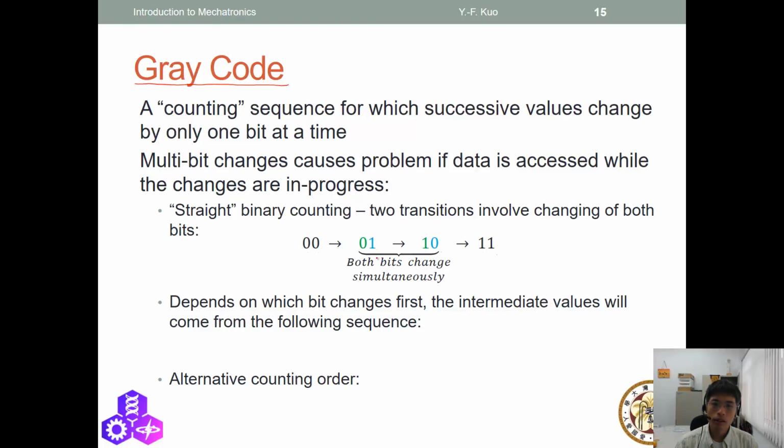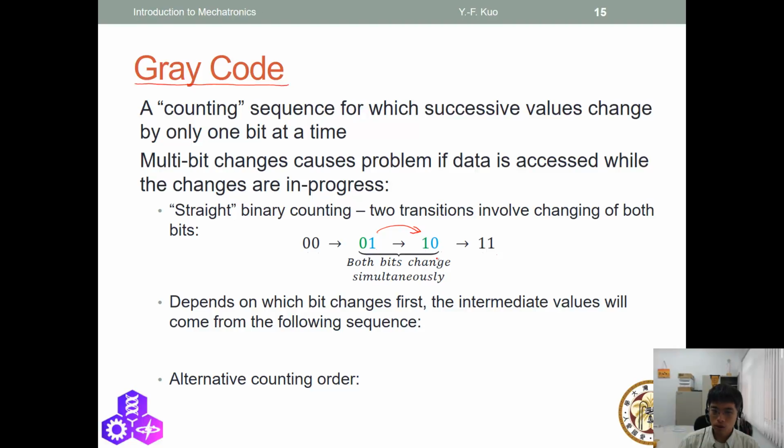Here in the middle, when it changes from 01 to 10, both bits change simultaneously, and that is somehow not very stable. We want to change only 1 bit at one time.